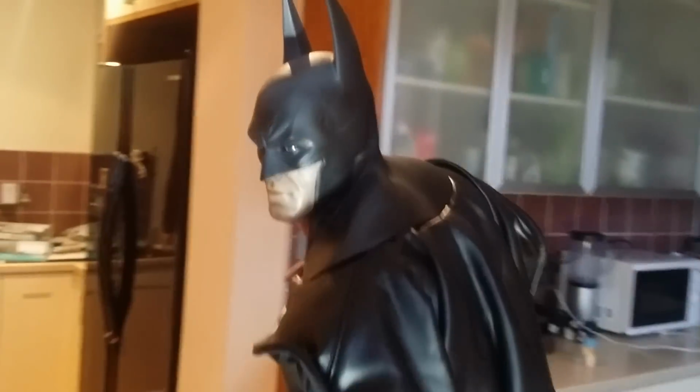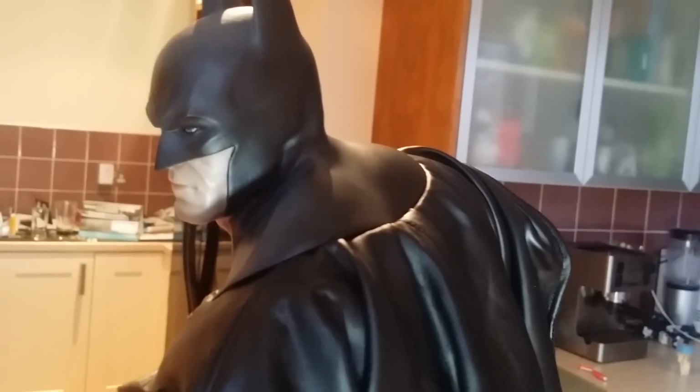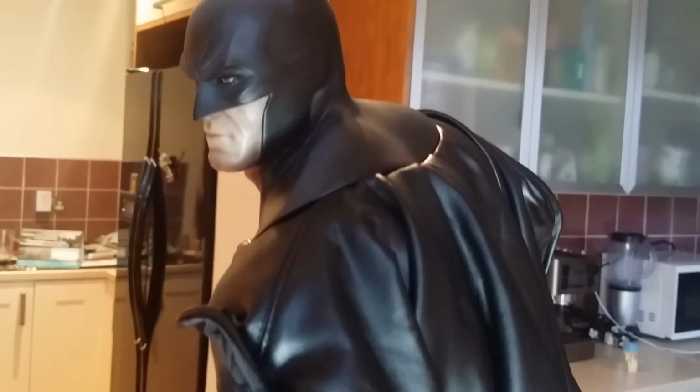I can see what you mean. There's a bit of an edge and stuff there, but I don't think it's drastic. I don't think it is. The face is done really, really well. Face is really nice. It's quite smooth, but mine's a little bit more textured than that face, with the Batman PF. But I still think that's a great face.